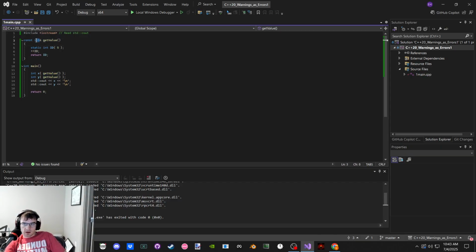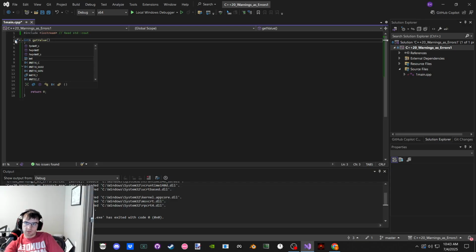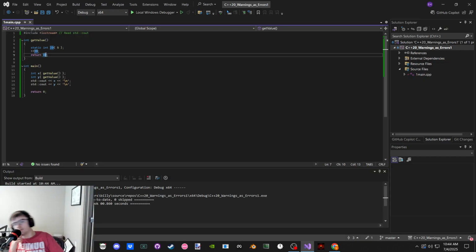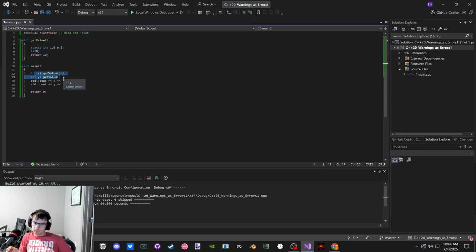So instead of saying, hey, this is just an int, we could do the same thing. So we have a variable here in the function, and then we have a variable in another function.